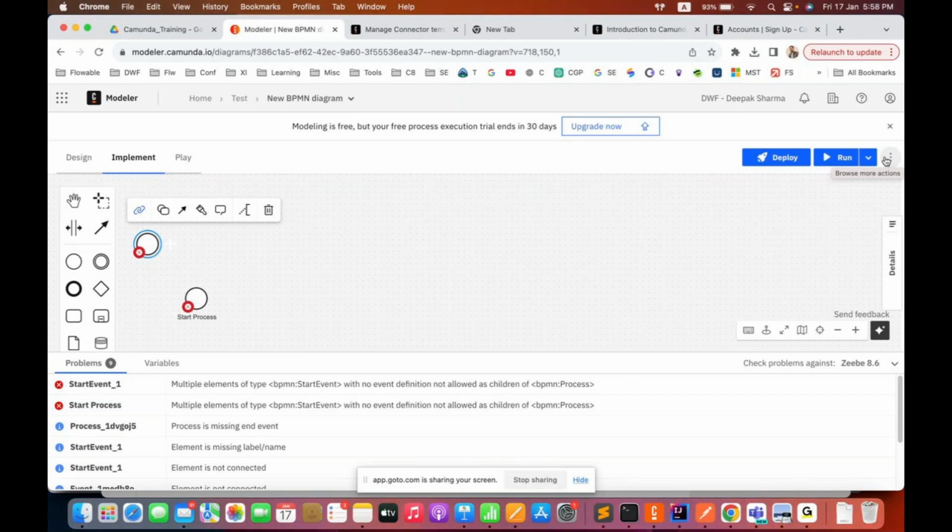When you want to compare two versions, like my current version against the previous version, or the first, second and third, you can compare them. It will show you the differences between the two, what the changes are: if you have added something, deleted something, or updated something, we can compare all these things. We'll see that part, not an issue. That is there in the product. Any other question?